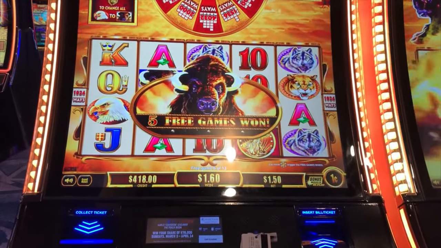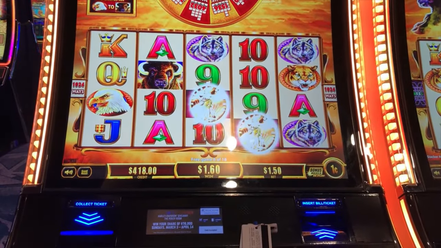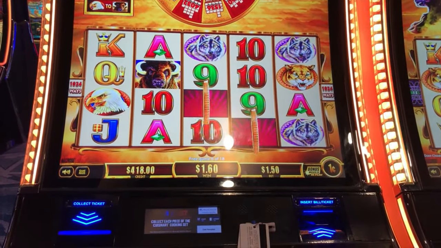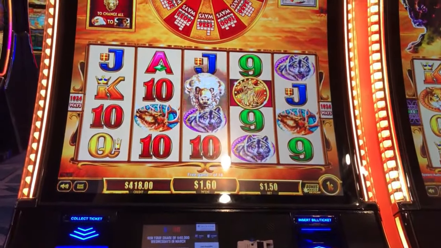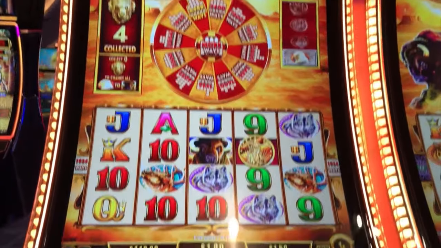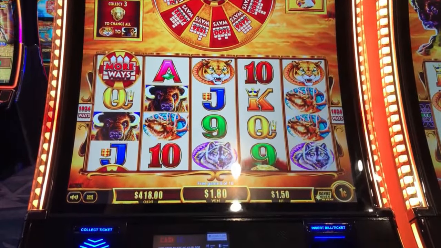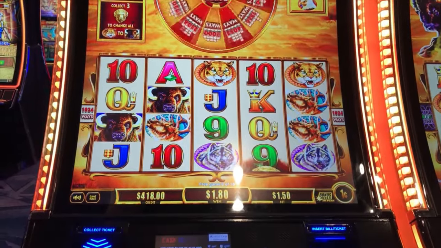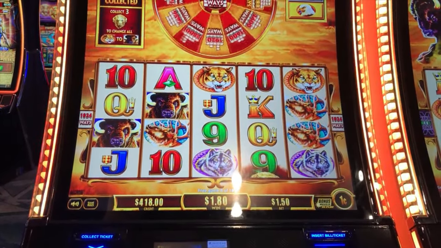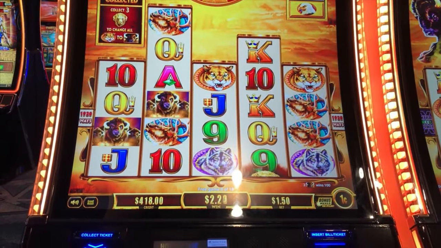Nice. This game's re-triggering today. Yep. Right. On to level two. Did it a lot more quickly this time. And more ways coming. Is there a gold head underneath there somewhere? Yeah. No. It's all right.